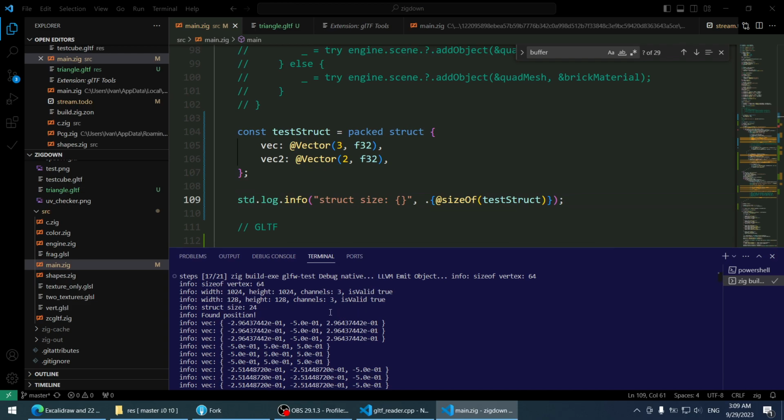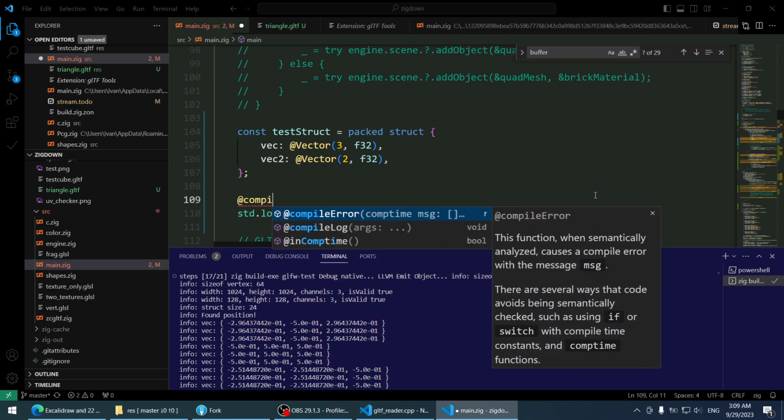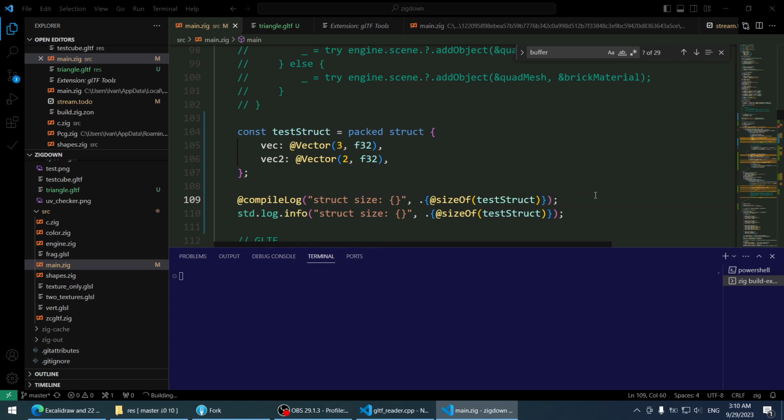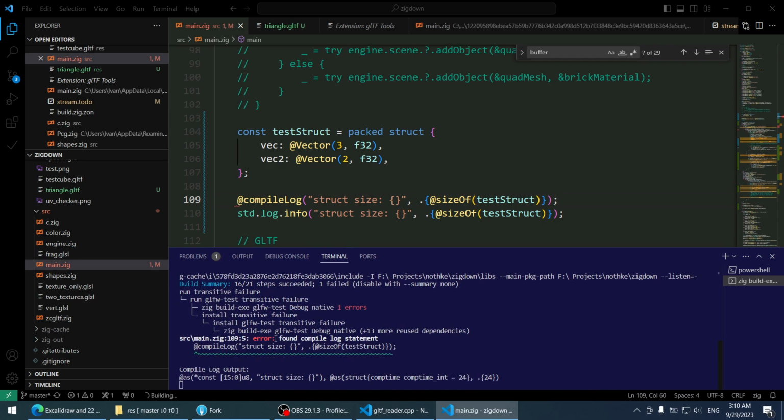Oh, did it actually show? I didn't see this. Did it work? Then I didn't see the error. I was looking too much at the error.